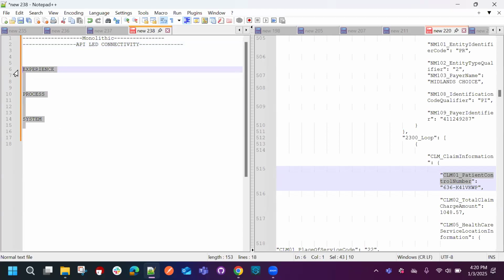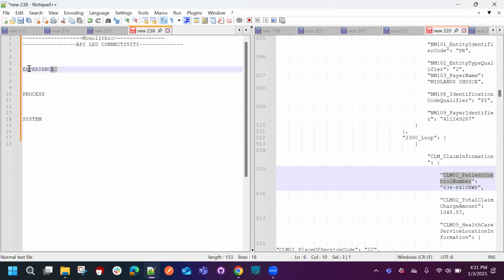Why? Because let's suppose your client wants to send some data to the Salesforce. In Salesforce, you will have some sensitive data as well, like connection information, usernames, and passwords. You don't want to share that with the vendor which sends you the data, because the vendor may be a different team, Salesforce is handled by another team, and MuleSoft by another team, right? We don't want to merge everyone's details together. MuleSoft people also don't want to share their development details, how they developed the code. So for every single thing we will have separate layers.